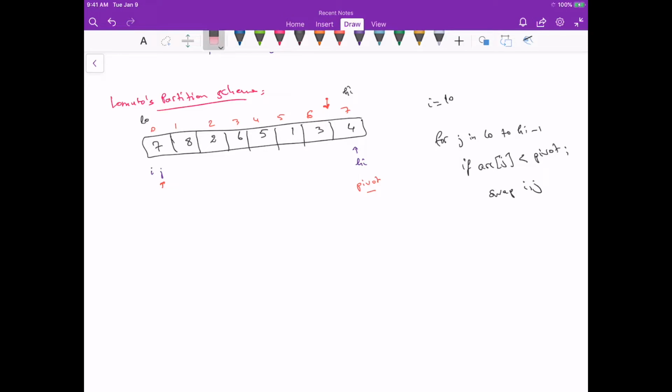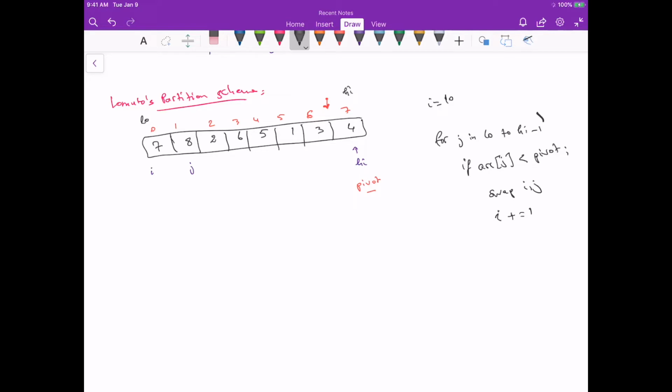And so what this would mean here is that we will check 7 with 7, right? And so that's equal, so it's not smaller than, sorry, so we'll check 7 with 4. 7 is bigger than 4, so we don't have the condition. And so at this point we just move j to the next position. So j becomes here. And then here also, if we find an element smaller than the pivot, we will swap and then we'll increase i, right? Because we already used that element, right?